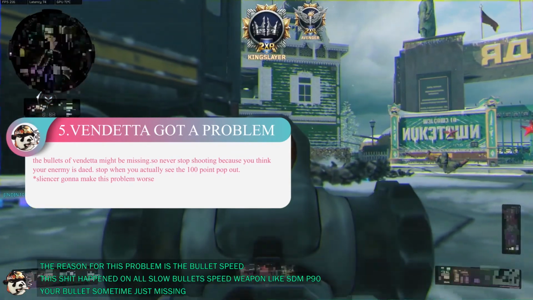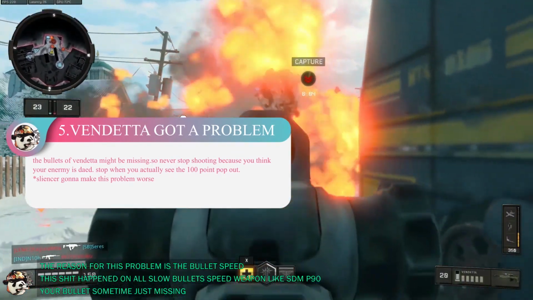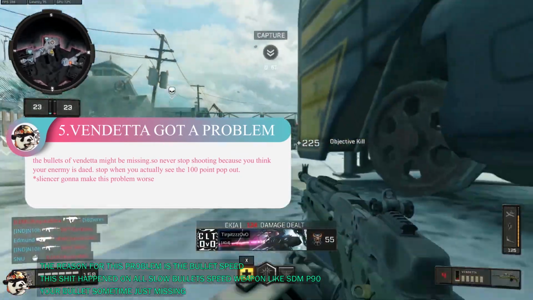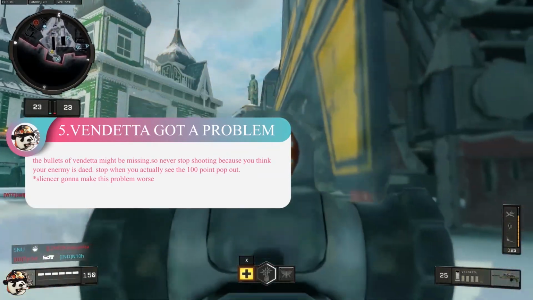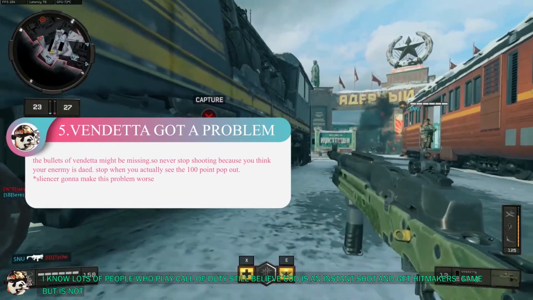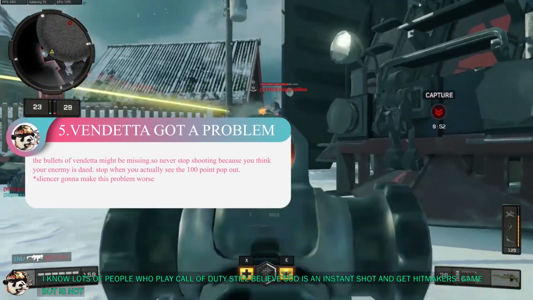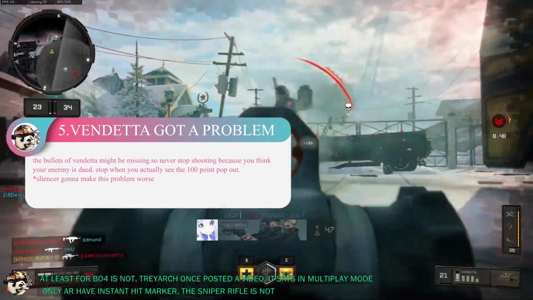The reason for this problem is bullet speed. This happens on all slow bullet speed weapons like SDM P90. Your bullet is sometimes just missing. I know lots of people who play Call of Duty still believe Call of Duty is an instant shot and get a hit marker game, but it's not. At least for Black Ops 4 it's not.